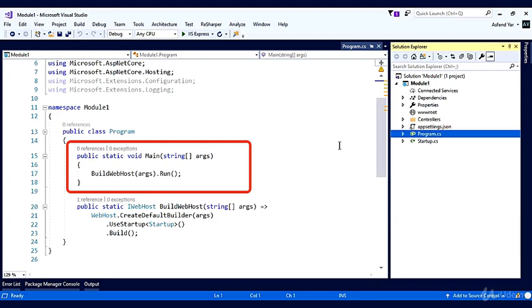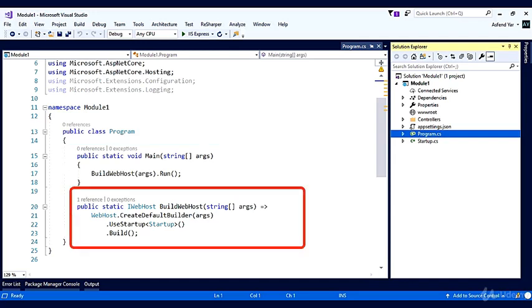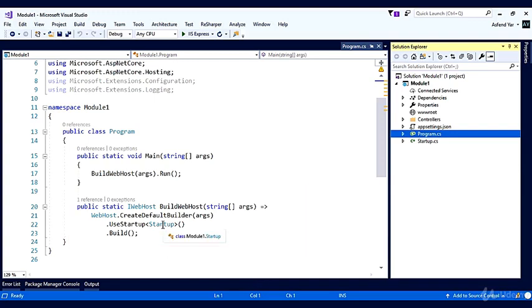The same is the case with an ASP.NET Core web application. This main method contains a BuildWebHost method, and that's basically used to create a host, build it, and then run it. And whenever the call goes to this main method, it will use our Startup class. Now we need to figure out what the Startup class basically is and how to deal with it.